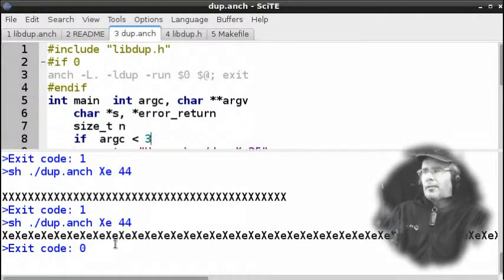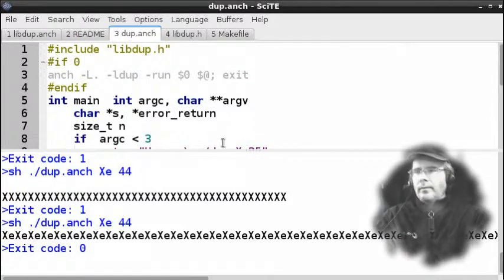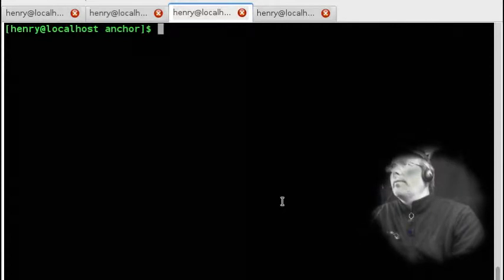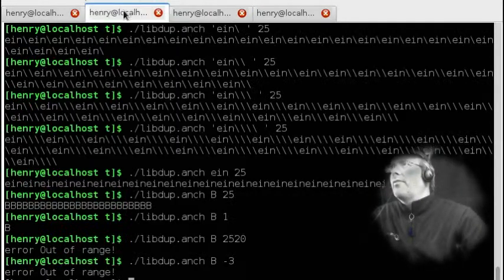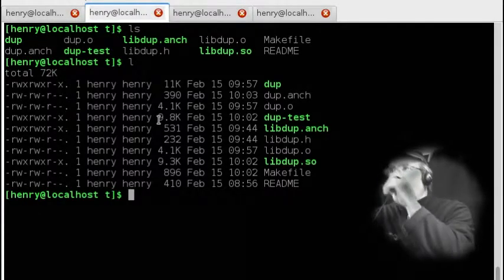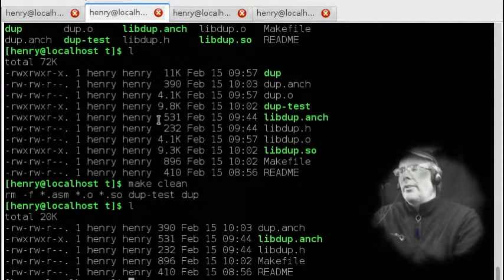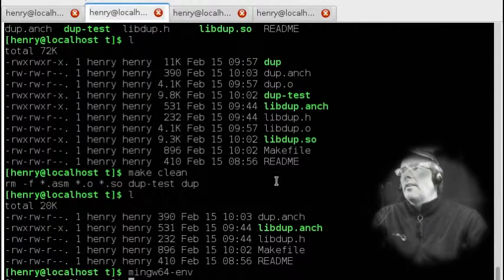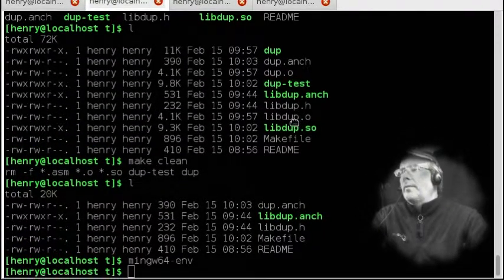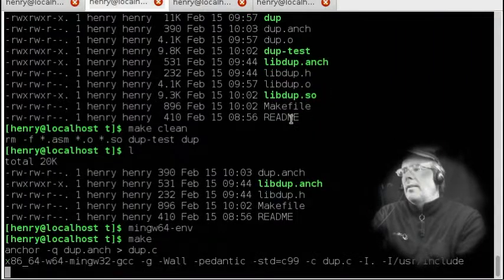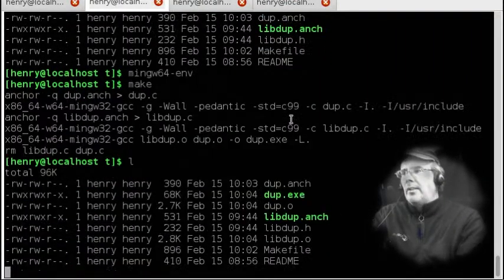We can go further and test the compilation steps on Windows. Let's do that. How would we go about that? No, we're not in the right folder for that. There we are. We've got dupe test, dupe, libdupe, and all that. Let's clean this up and switch over to Windows building by going ww64.env. Yeah, there we go. We're building for Windows. We're in the Windows environment. Now we can go make. And that should build an exe if everything went well. There it is.